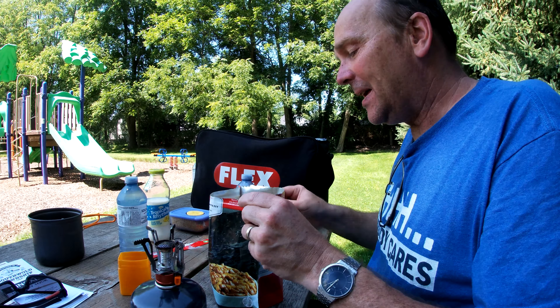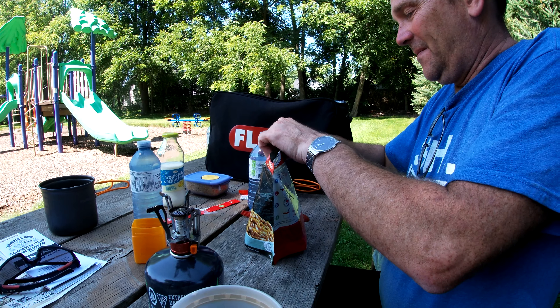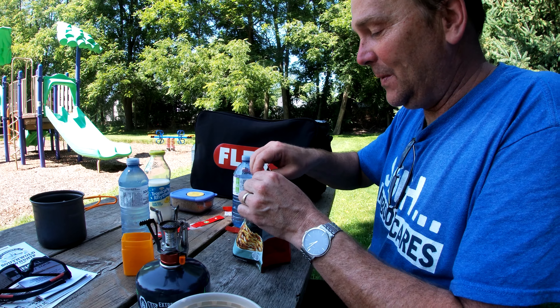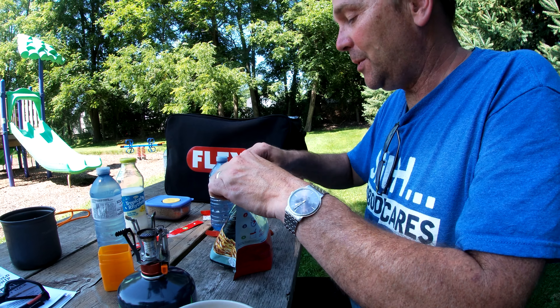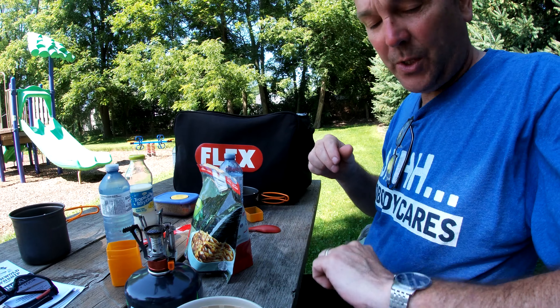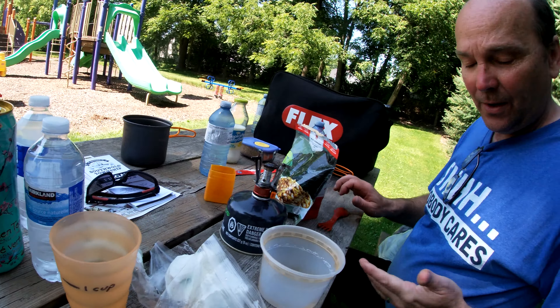Seal up the bag. This is a first. I'm doing exactly what it tells me to do — I even measured the water, more or less. If it's a little sloppy it's because we put a little bit of extra water in, but I always find with any recipe it's always a little shy on water content. Let it stand for 12 to 15 minutes, so basically at quarter after one we can eat. In the meantime, let's have some melon and some cucumber — eat them up before they get too warm.